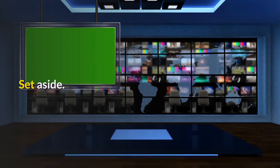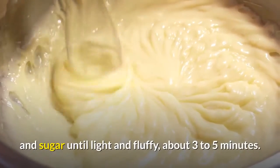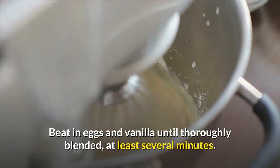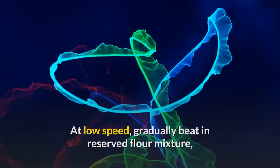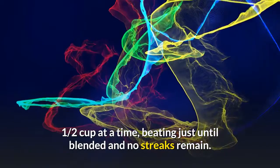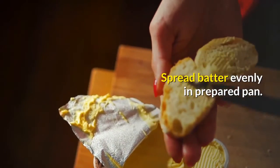Set aside. In large mixer bowl at medium speed, beat together butter and sugar until light and fluffy, about 3 to 5 minutes. Beat in eggs and vanilla until thoroughly blended, at least several minutes. At low speed, gradually beat in reserved flour mixture, 1/2 cup at a time, beating just until blended and no streaks remain. Stir in chips. Spread batter evenly in prepared pan.